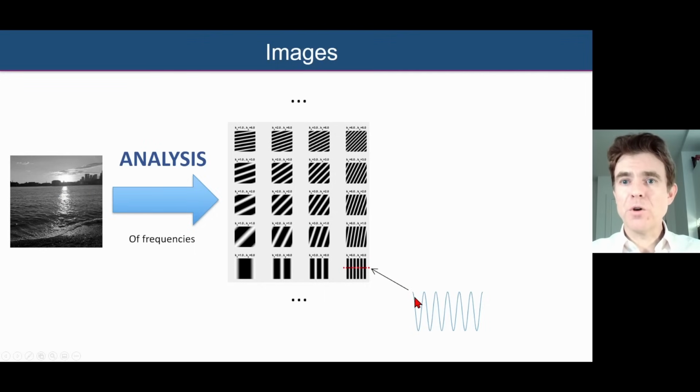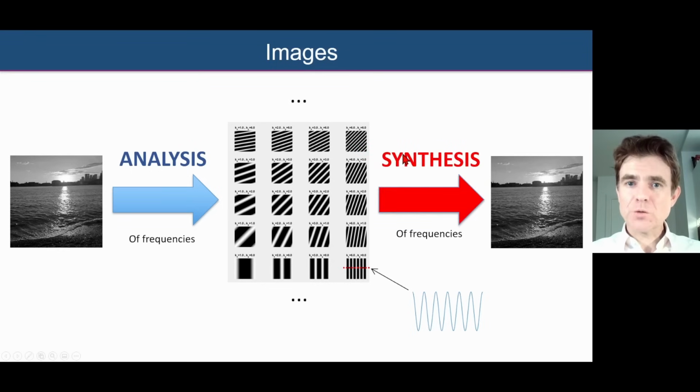Again, showing a profile here, showing that one of those is indeed very analogous to those one-dimensional sines and cosines we've been seeing before. Once we've done that analysis, guess what? We can do a Fourier synthesis and use those components. Again, each one of those boxes is the same size as that input image. We can add them together to recreate the image. So at the moment, with this example, all we've done is analyze and then recombine, synthesize, to remake the image.